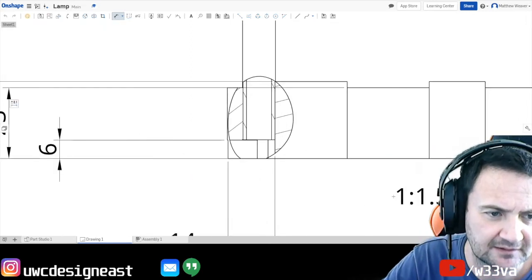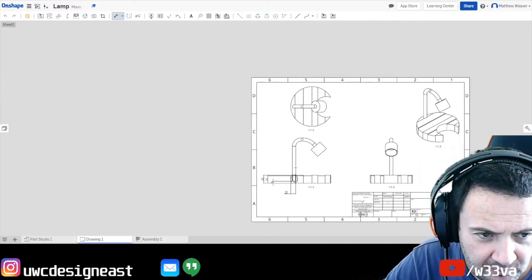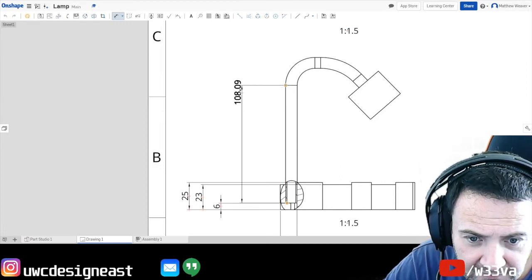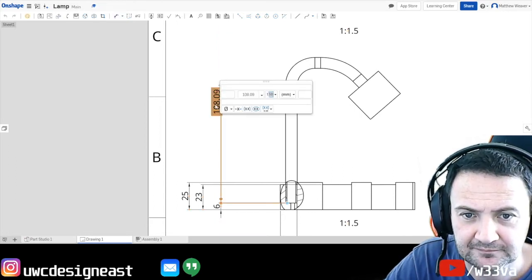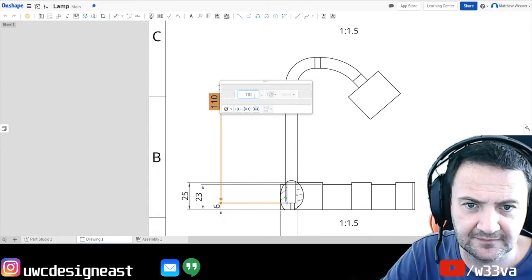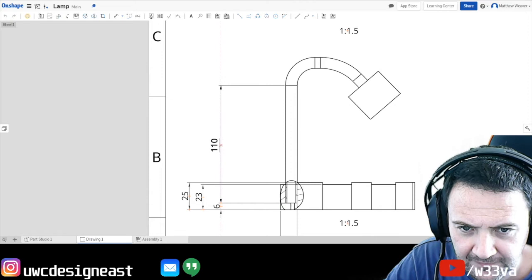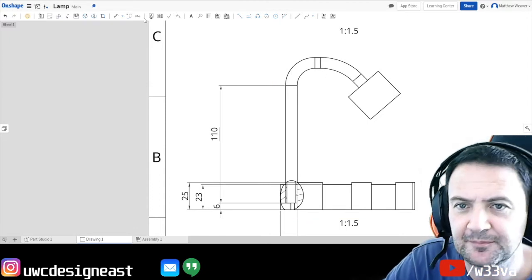Okay, and of course, it's not worth doing that because we've actually got that dimension here. We can do this dimension because we do want to know when to start bending the tube. So if we go here to here, gives us the point. Let's make that 110. Pressing escape. And then you can actually reorganize that to make it a bit neater. Okay, so 110.